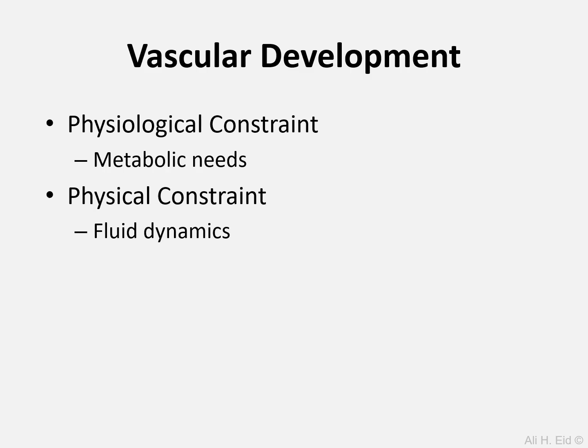So for vascular development to take place, there are certain rules that we abide by. We do abide by the laws of physics. We do abide by the laws of chemistry and so on. There are important factors that need to be taken into the context when we're discussing vascular development. Some of these parameters are referred to as constraints. These are 3 or 4 constraints, the most important of which are physiological constraints and physical constraints. What we mean by physiological constraint is something very simple but very unique, very interesting.